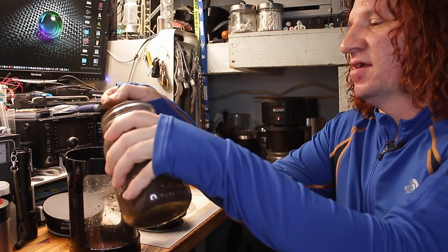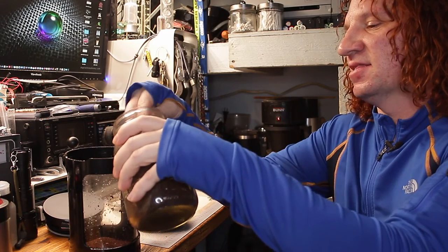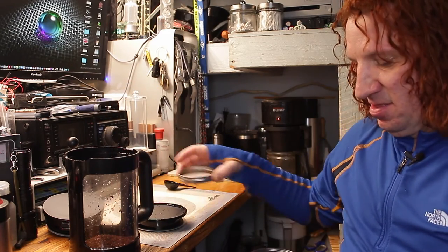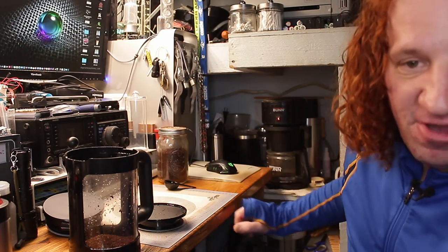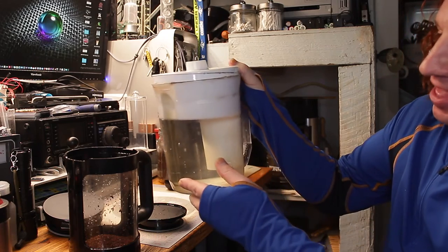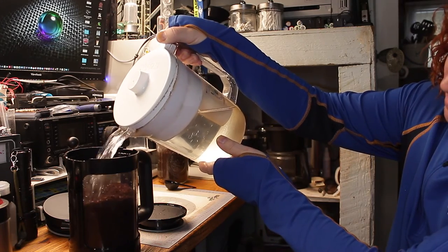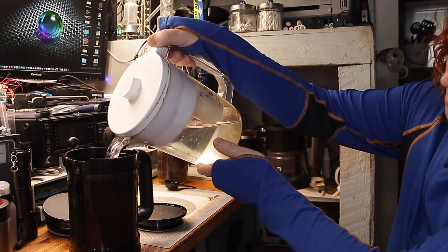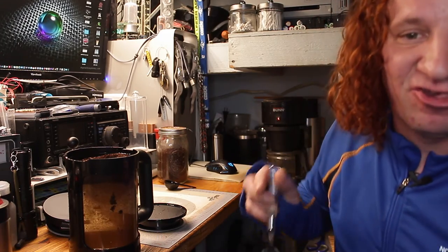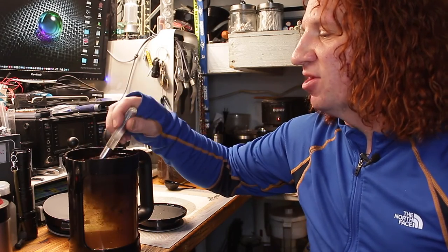So there's 1, 2, 3, 4, 5, 6, 7, 8, 9. 9 scoops. And then you use fresh, cold water, and we'll fill it up to where it meets the black. And then you give it a little quick stir to help it out so you can get the brewing process going.